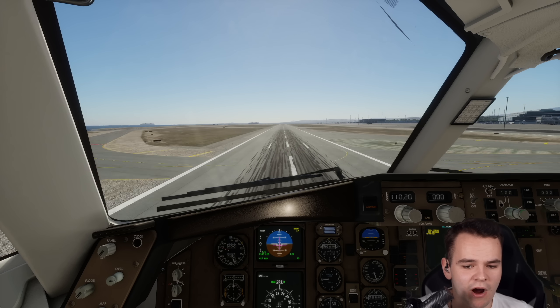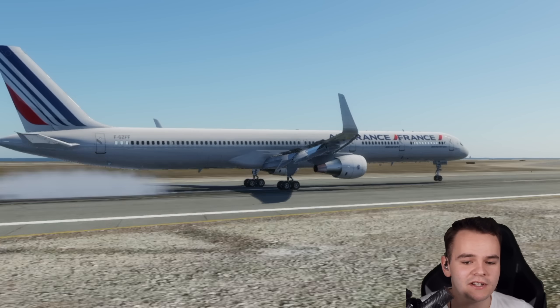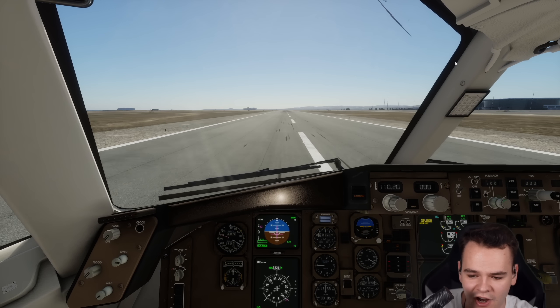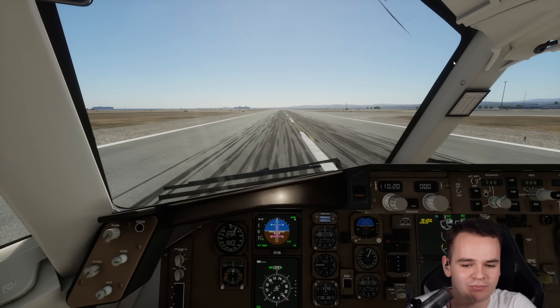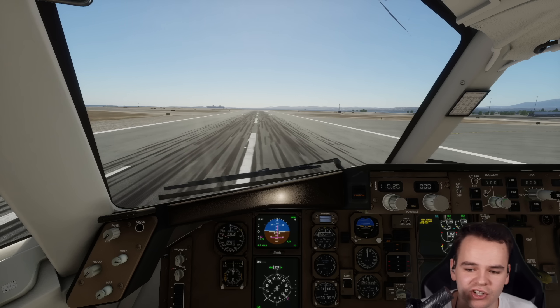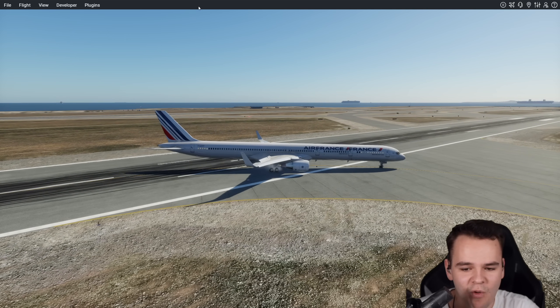At 190 knots the plane still flies quite well — it doesn't even want to touch down. The good thing about landing this fast is that we don't do a tail strike either. Let's stop now, all the way into the brakes. The problem is with our new weight we have to use this airplane always at maximum — maximum brakes, maximum engines. Not very good for maintenance. I think you'd rather just opt for a 777 or something. Our brakes are semi-on-fire.